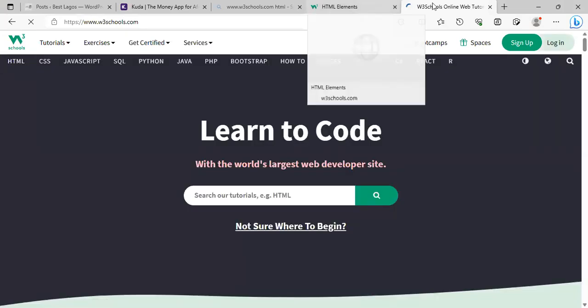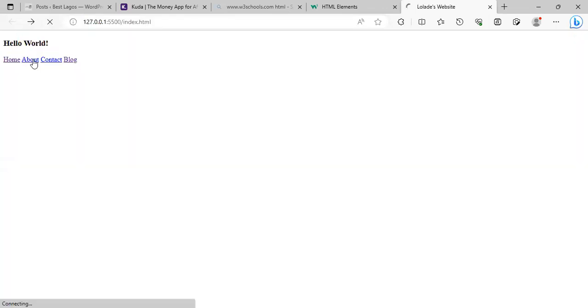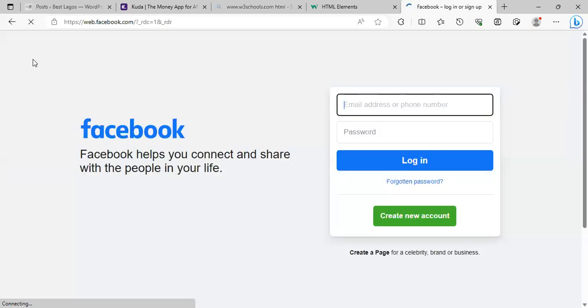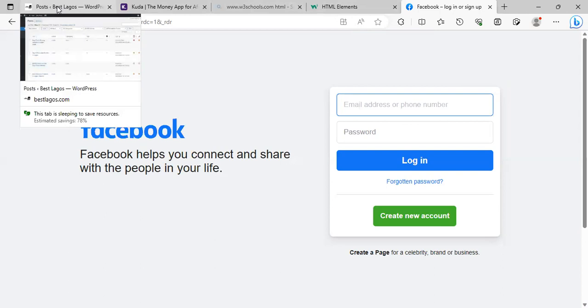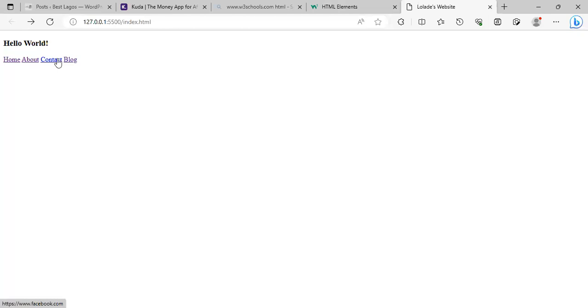You realize that when you click on the link, it will take you to the website that you copied, the website you put in that URL between the apostrophes. You see that when you click on it, it will take you to the website you put. So you can just try. You can just go back. Let me click on contacts. See that it will open Twitter for me. I'll just go back.